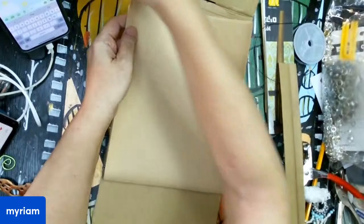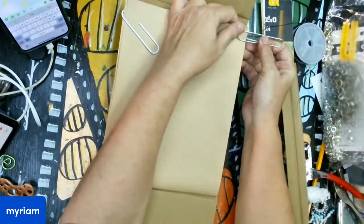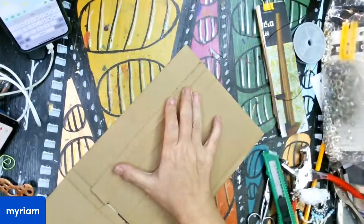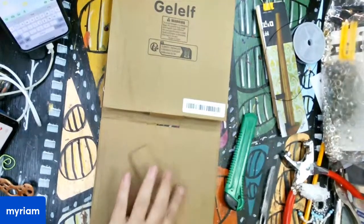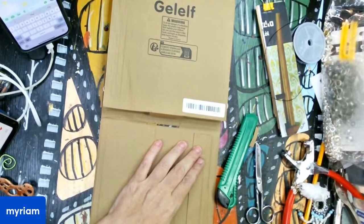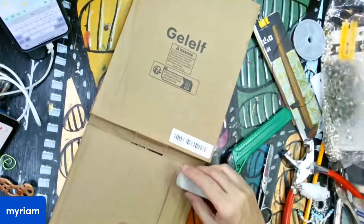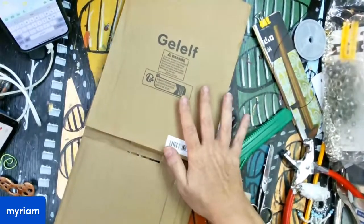I need to accommodate my pages so they are not going to go like that. Maybe I am going to put a clip for my pages to stay good. And now I am going to do a belly band like here, so I can put the notebook that I am going to use. So this one I need a little bit shorter, maybe, and I am going to put it with this. I'm going to do something on the other side, so you don't see that.